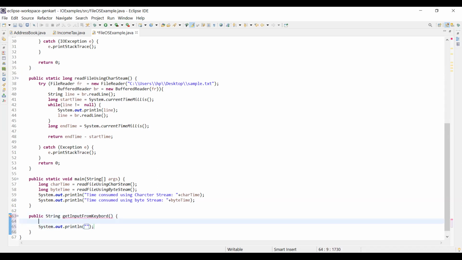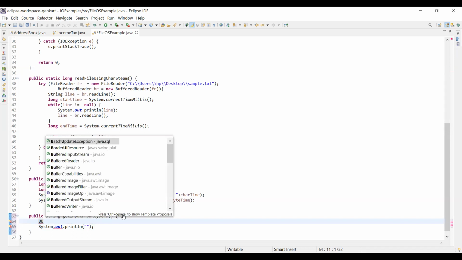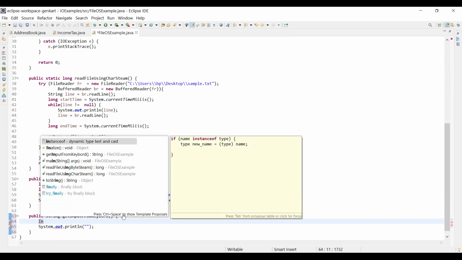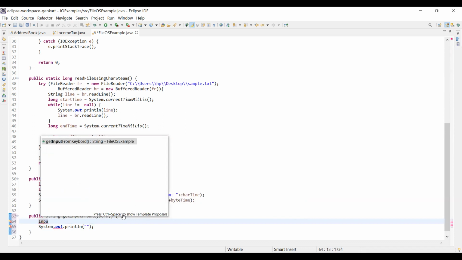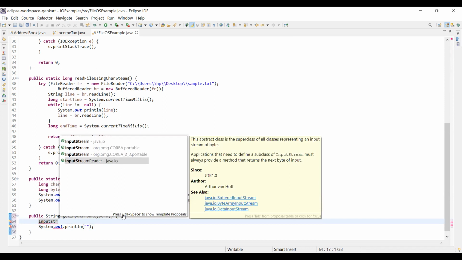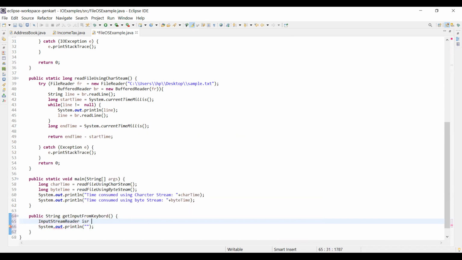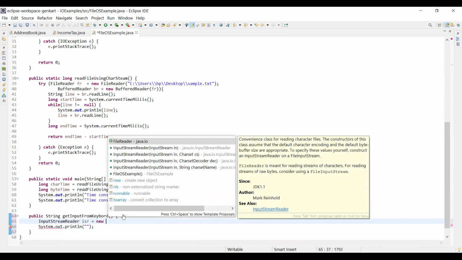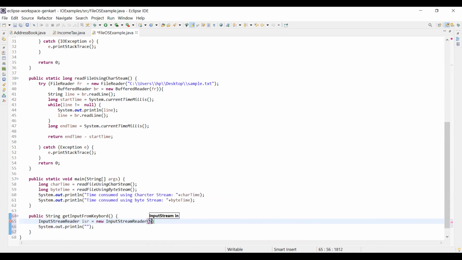So what we can do here is make an object of InputStreamReader: InputStreamReader isr = new InputStreamReader, and here we will be using System.in.